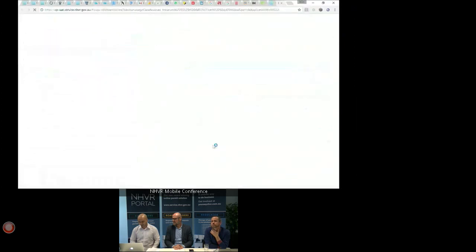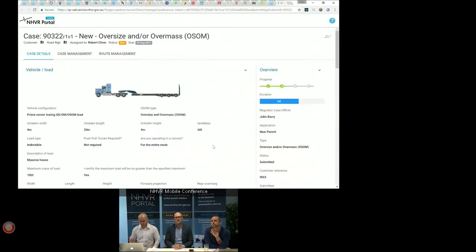I'm going to click on this link now and show you what Portal Forms looks like. So for those of you that have been used to or been on the journey a bit in terms of the way that the NHVR portal has come together, this should be fairly familiar, but it's very much a cut-down version of what the full portal provides. Later on in the presentation, I will be going into the full portal to show you how the customers and regulated users interact, so you'll get a bit of a view of it then.